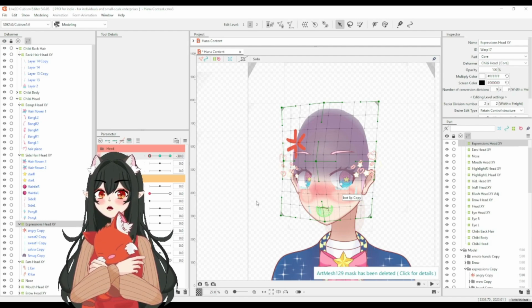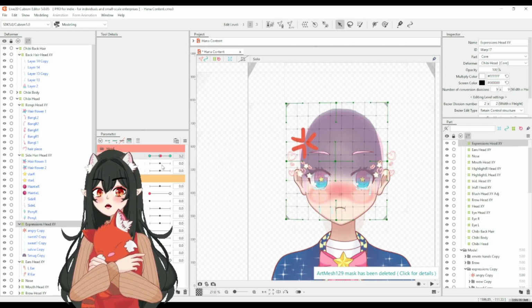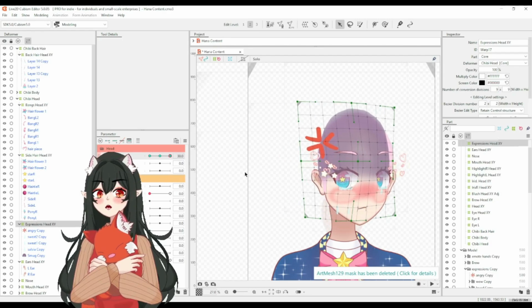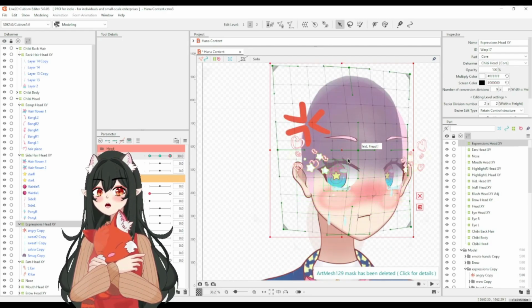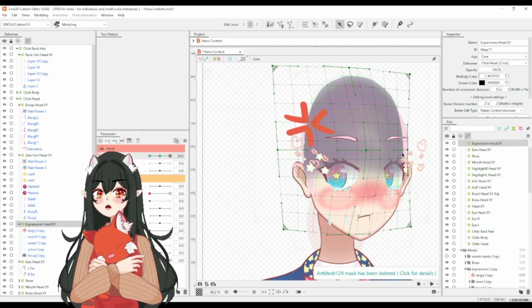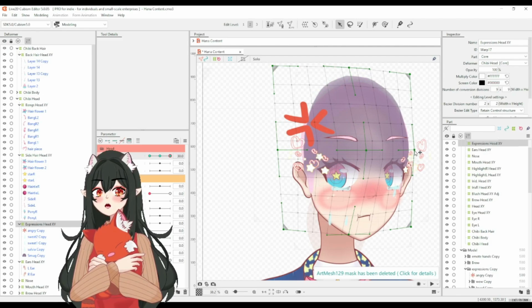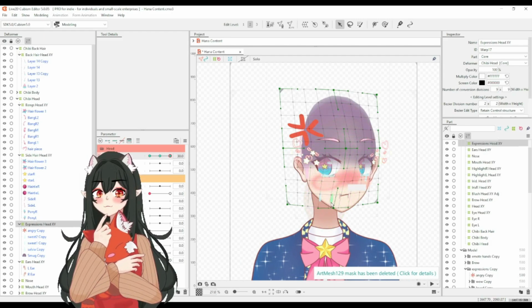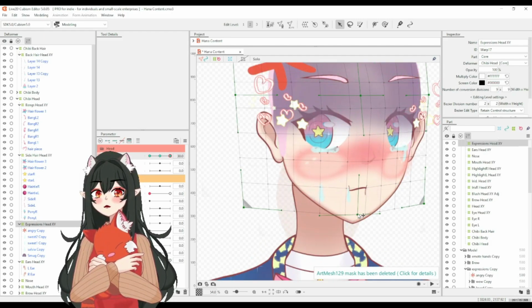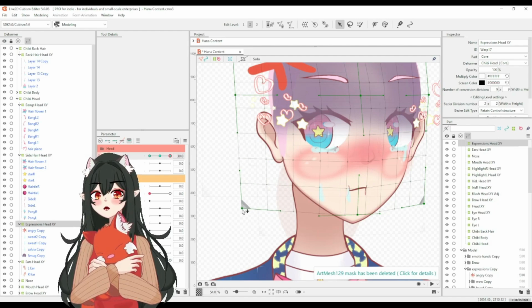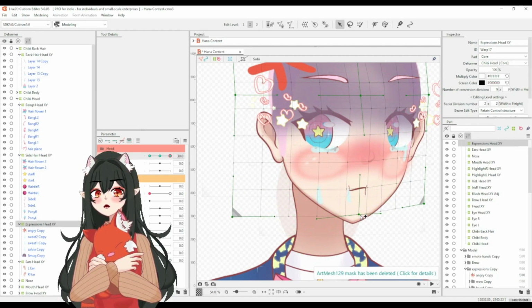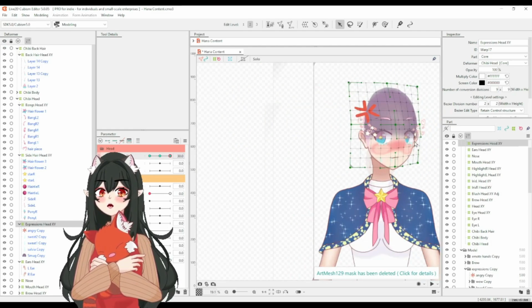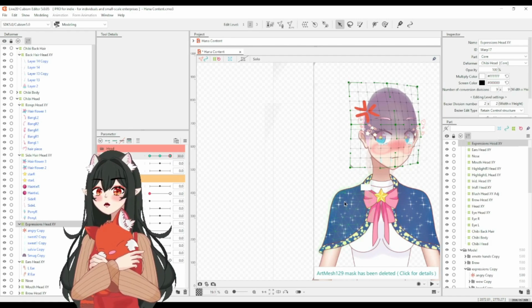Reflect motion, reflect horizontally, and just test it to make sure it's to your liking. Like so. Okay, we did our expressions.